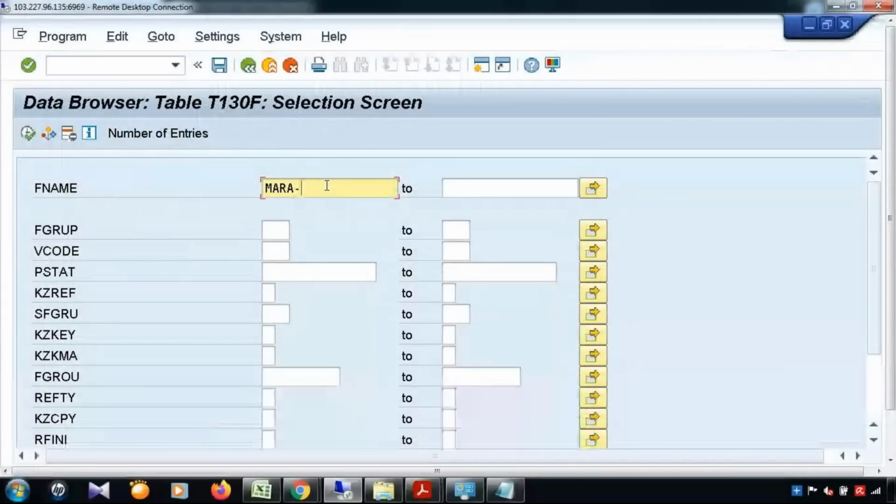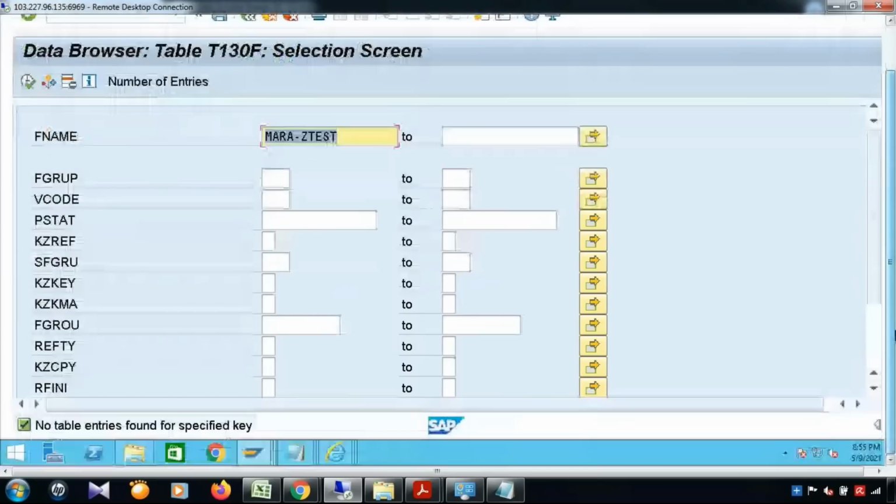MARA. See, there is no table entry found.